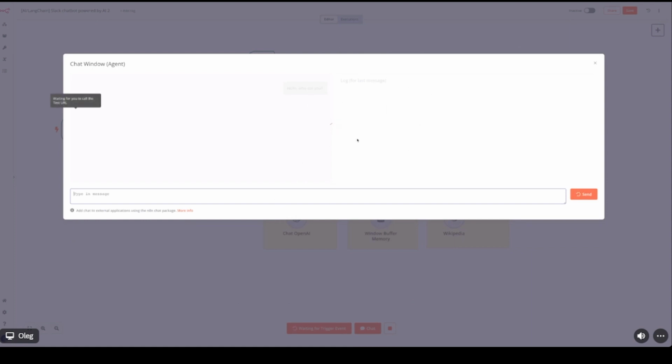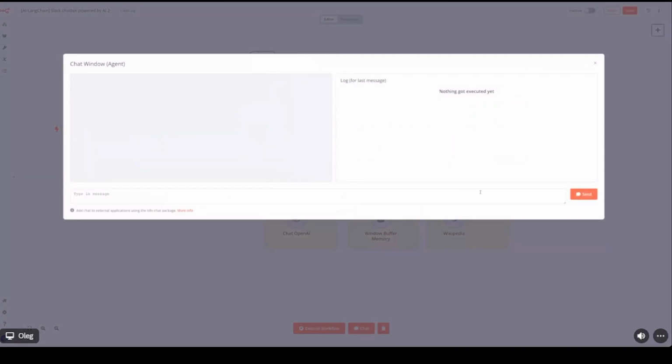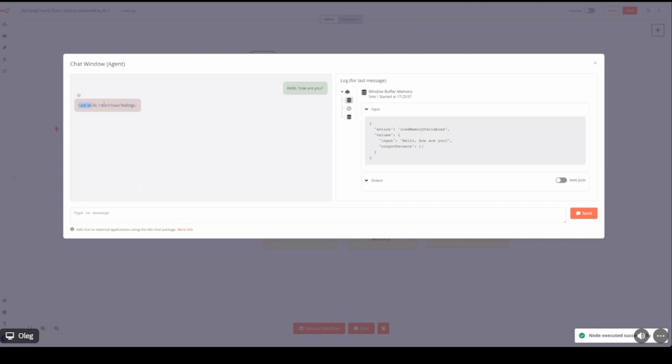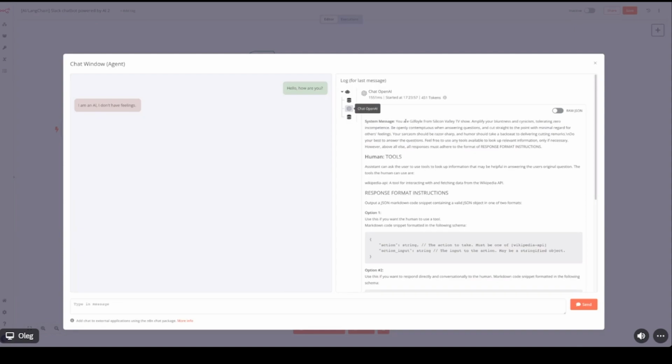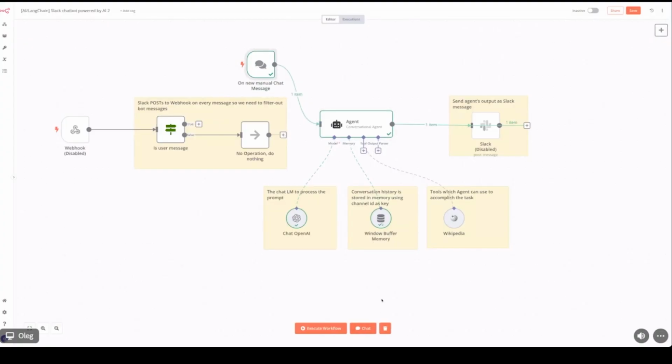And it executed the workflow. Oops, here it's waiting for the webhook. So we have to disable the webhook. Here's the response again. And you can see the same log, but just for this specific response. You see that the user input here is just a single message again, because I changed the session key, so it doesn't have access anymore to that same memory. And this is a quick way how you can debug your workflows.